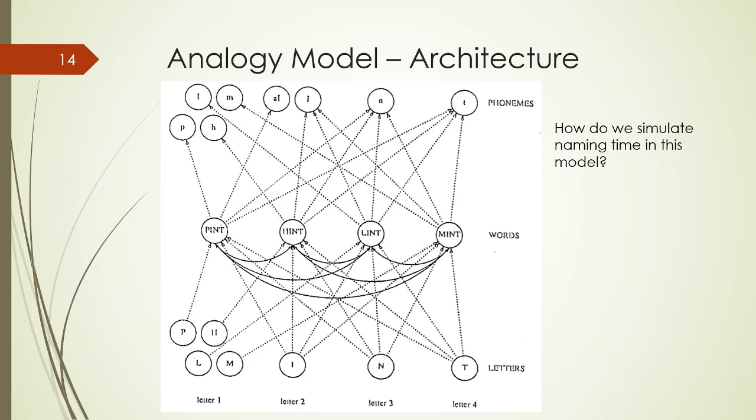Now, we're using this model to try and account for and make predictions about human empirical data from the naming task. Okay, so again, we should never lose sight of the fact that we're not just playing digital games here. We're not just making computer simulations to make computer simulations. The point isn't to make an AI. The point of this particular model is to try and come up with a numerically explicit account of human performance data. So all of this is sort of for naught if we don't have a way of simulating naming time, right?